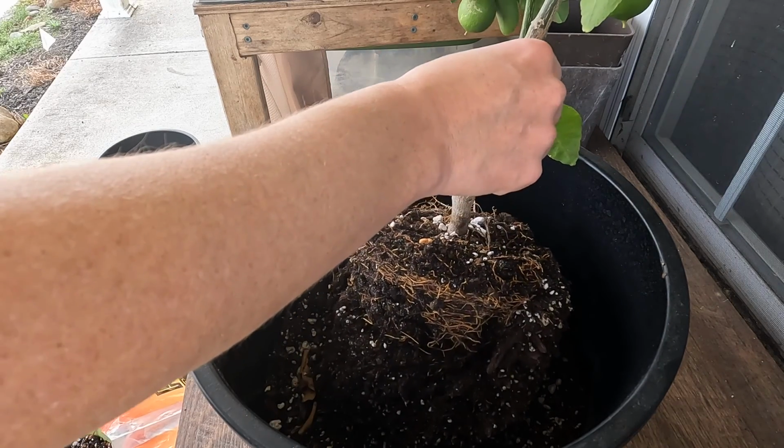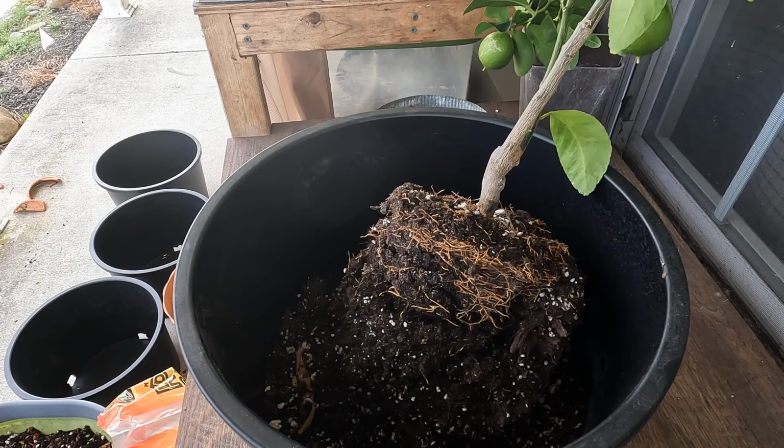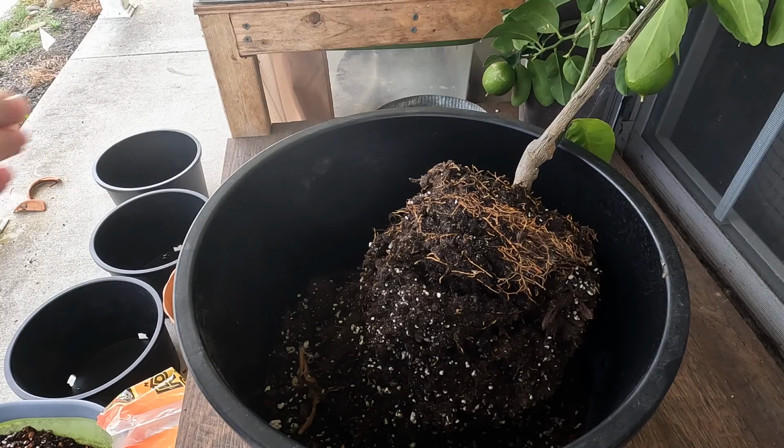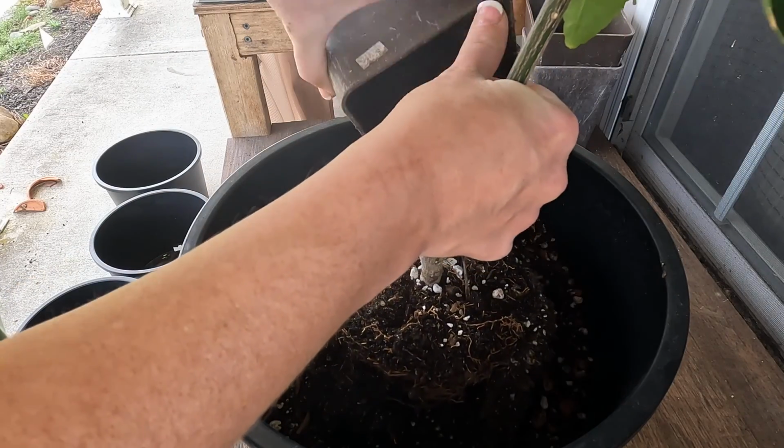This is going to tip over. There we go. Since it's heavy on that side, I'll pack that side full first.